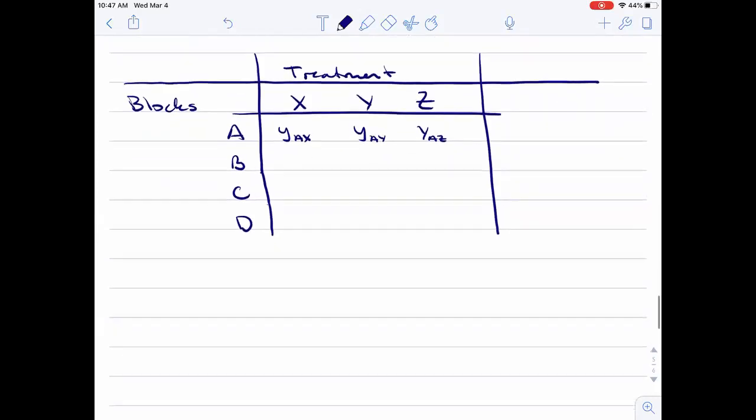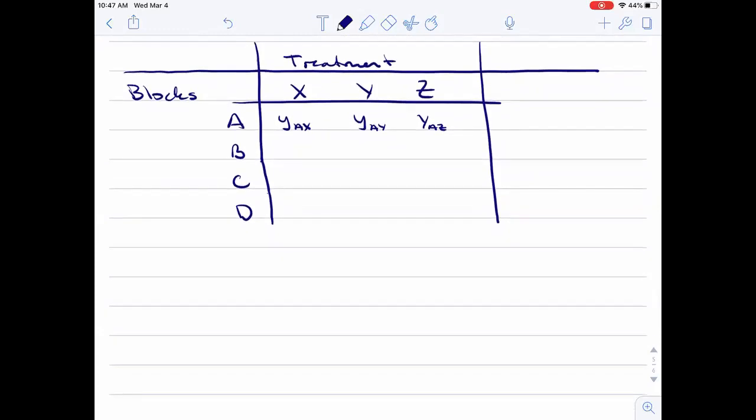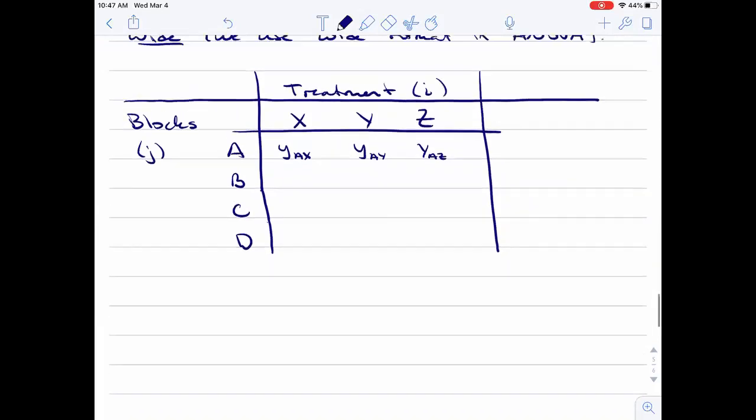In general, if we have J blocks and I treatments, I mixed these up, didn't I? It should be YIJ.